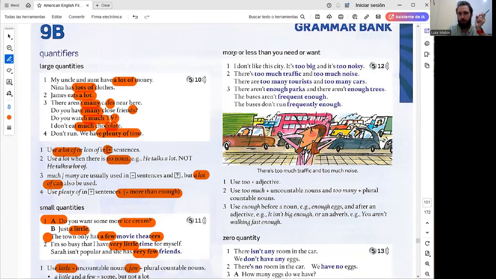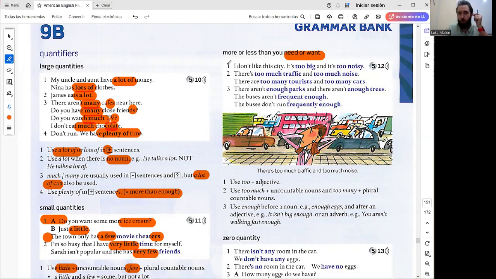Okay, what about more or less than you need or want? It is too much and too little. This is a bad situation. To have too much, it's more than I want, it's more than I need. Or too little. It's much less than I want, much less than I need. A bad situation. Different to so, right? So much is good. Too much is bad. I love you so much is a good situation. I love you too much is obsession and a bad situation, right?